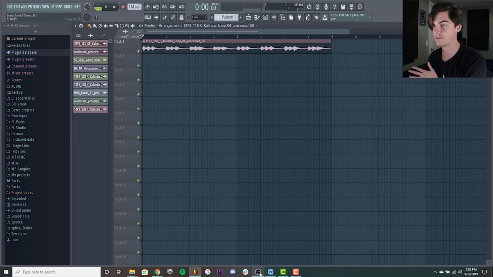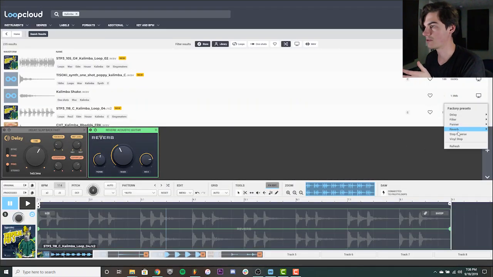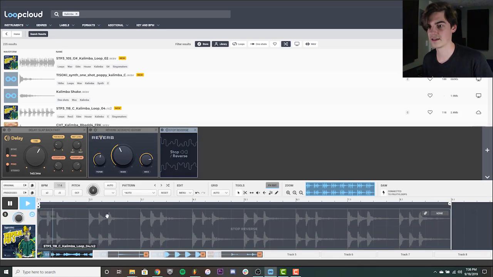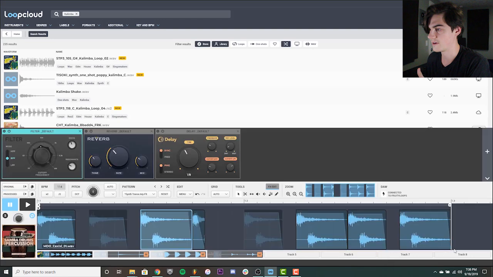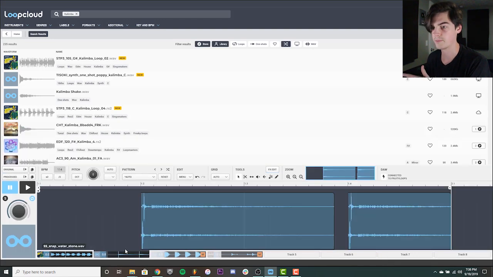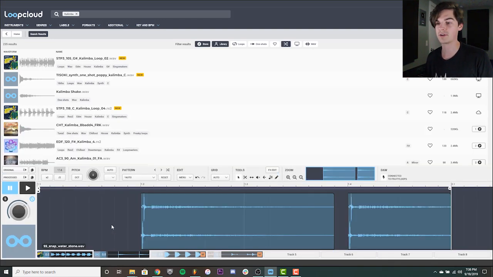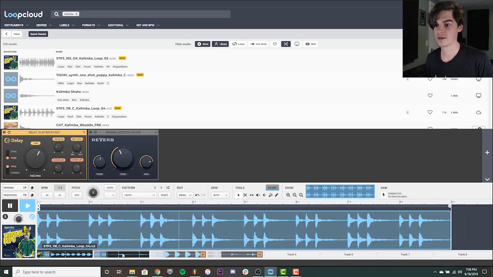So I'm really loving this new effects thing. There's a lot of really cool things you can do. There's even like a tape stop thing you can add. So another feature that's different is now they have these different tracks. You can have up to 8 tracks, and so you can do multiple sounds. You can audition multiple sounds at once and edit multiple sounds within Loop Cloud.